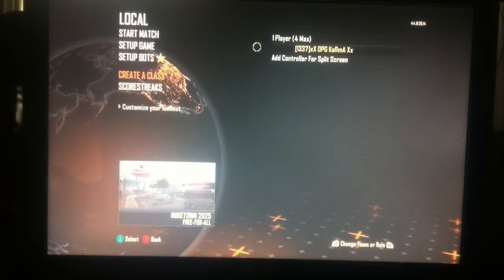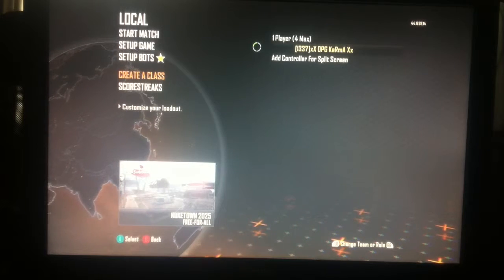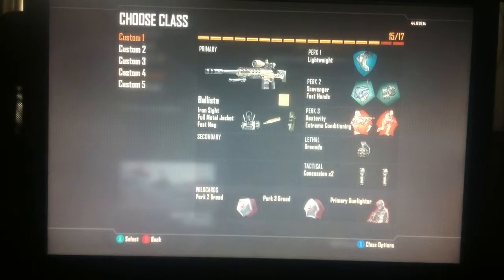In today's video, we will be playing some Free For All on Nuketown on Black Ops 2. We're going to be using the Scar H class that I've made, and in my opinion, it's an absolute OP class. So let's go down and have a look.